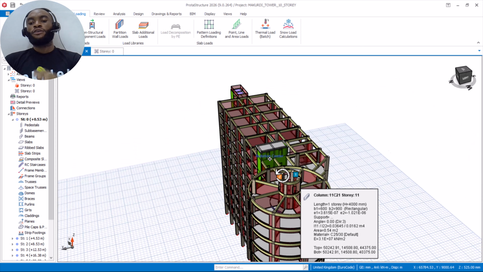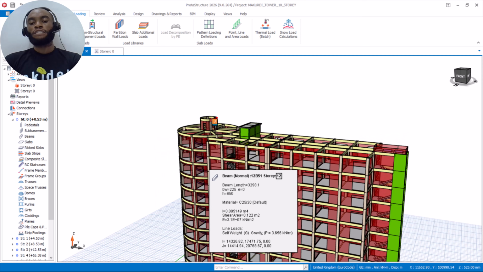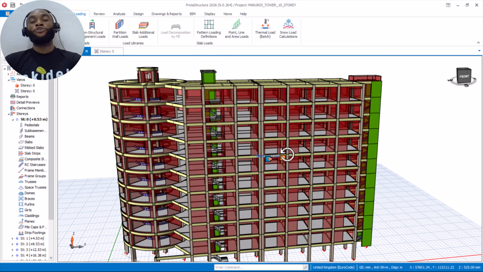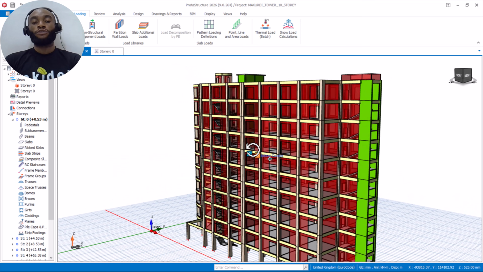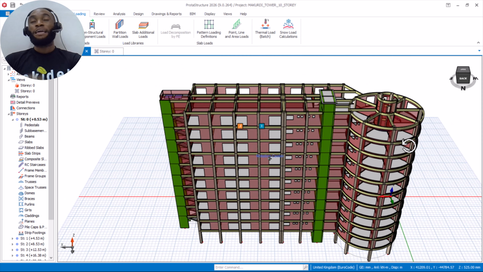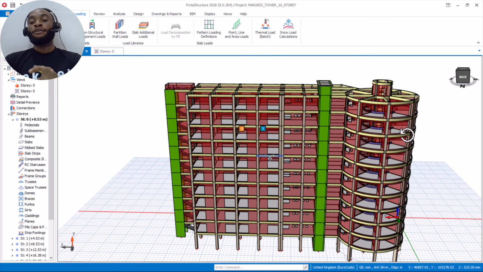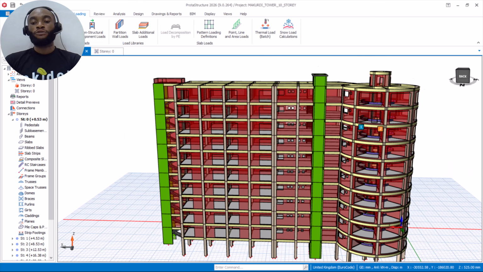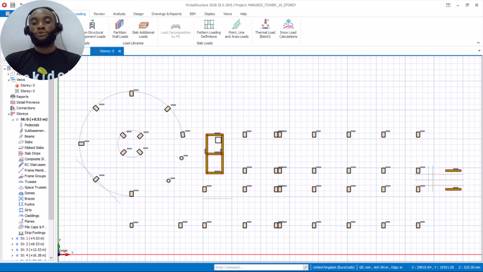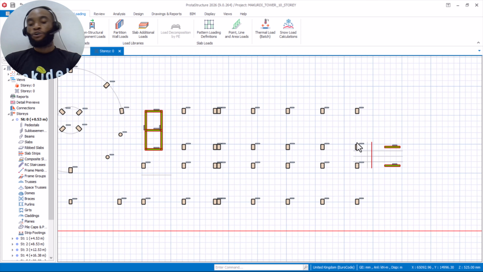In time coming, we will use this particular building plan to make a video of this 10-story building. We are basically going to use a pile raft for this, because currently there are so many reviews going on this building. Single piles cannot work on this particular structure because of the columns. If you put single piles, they are causing clashes with each other.